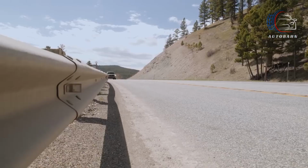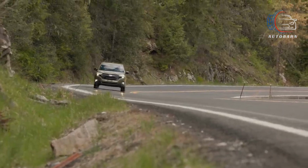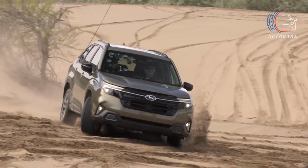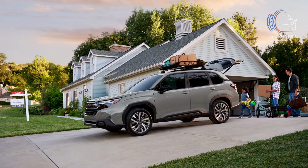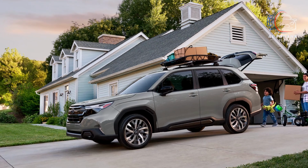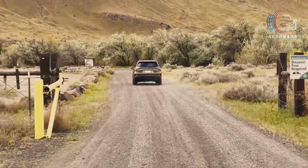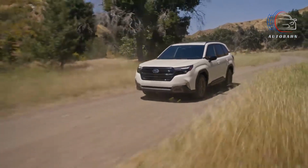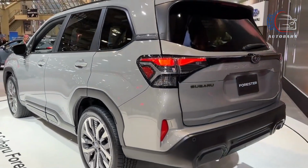There is very little steering feel, and the suspension is set up primarily for comfort. When the Forester is thrown into a corner quickly, the back end can tremble a little, which can be unsettling until it settles in. The Forester is the ideal vehicle if you prefer a comfortable ride and have a more relaxed driving style. The sample Forester Sport dragged itself to 60 miles per hour at our test track in 8.3 seconds, its flat-4 engine sighing all the way.